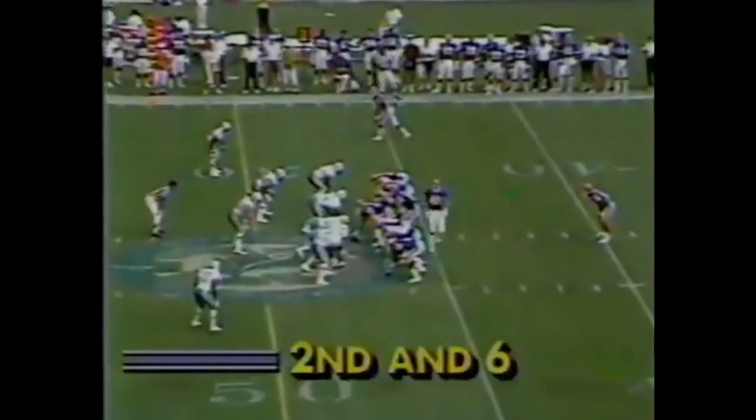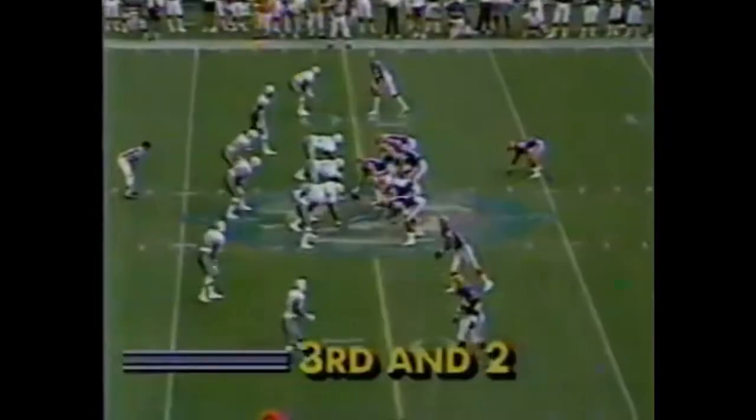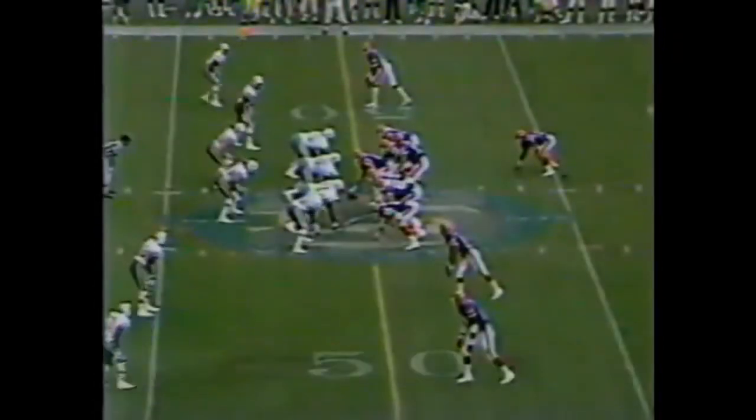Second and short, second and four. Jamie Mueller has the first down for the Buffalo Bills, not across the 42 near the 43-yard line before he's tripped up by Jeff Cross. Mueller's the motion man on second and six, Thurman Thomas coming out of the backfield. And he says his conditioning is such that he can take it every single play, if need be.